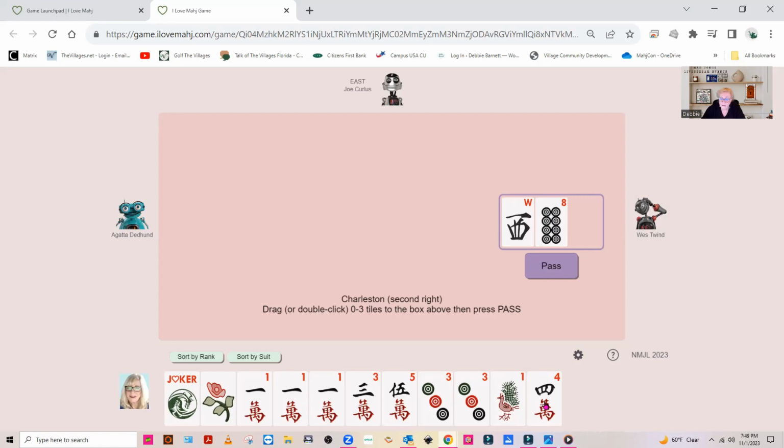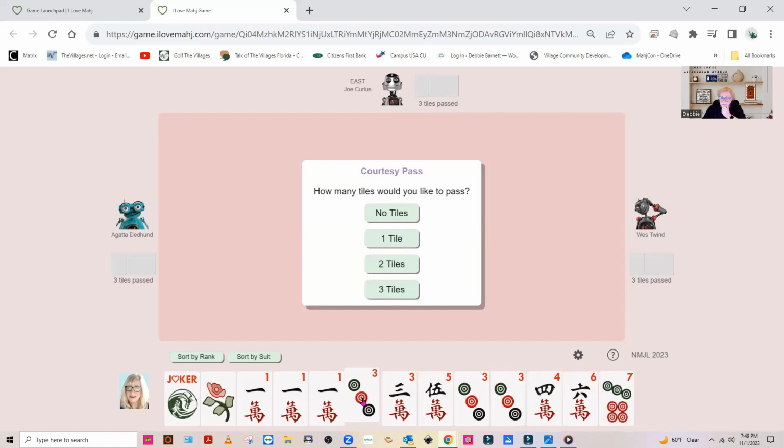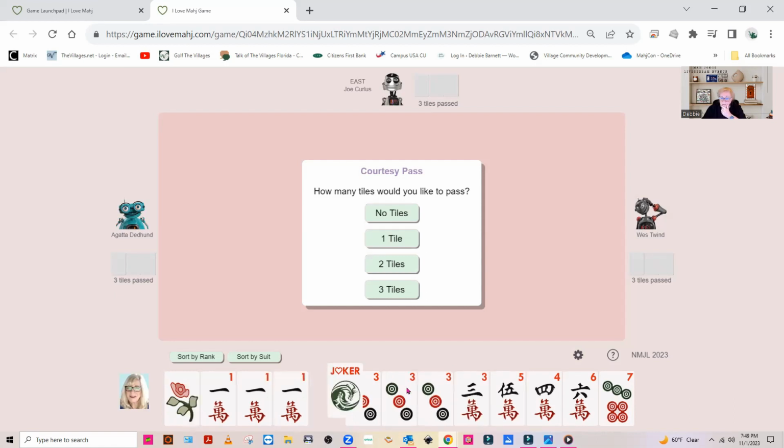I don't think I need this tile, the one bam. Courtesy pass. All right, so I got another 3. So if I got 5 bams, if that's a 5 bam, that's kind of not bad. 1, 3, 5. Mixed suit. Third hand down. That's not bad.